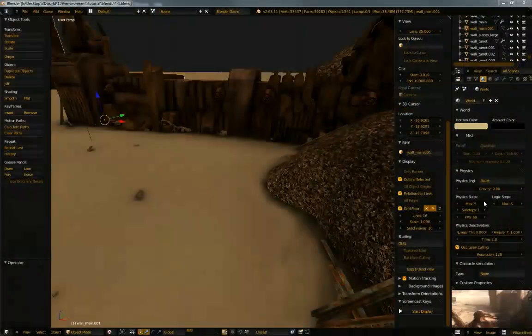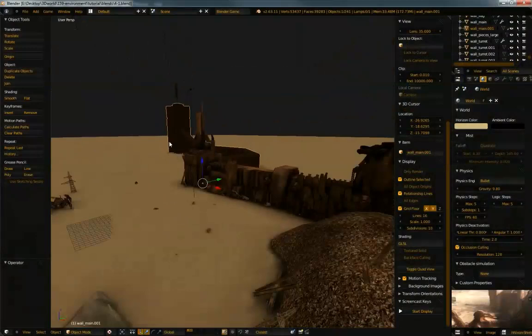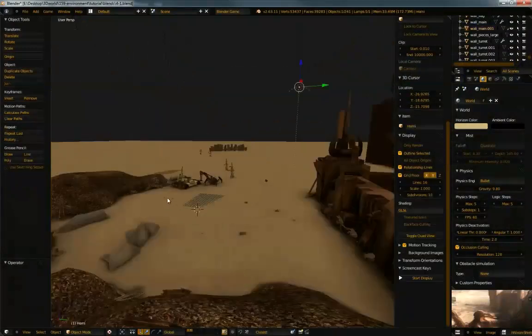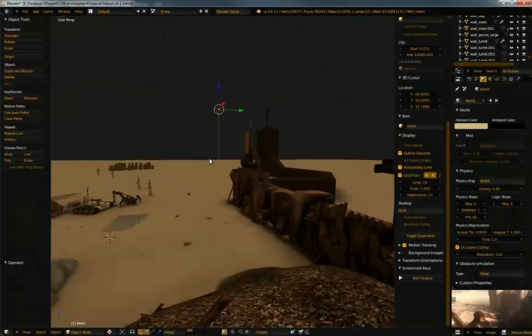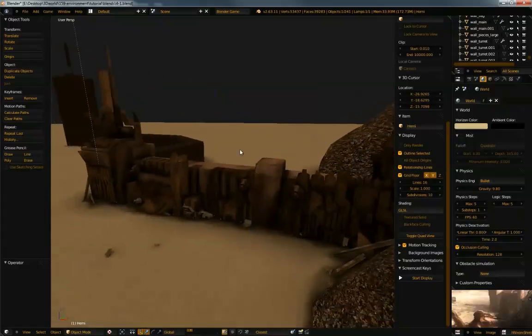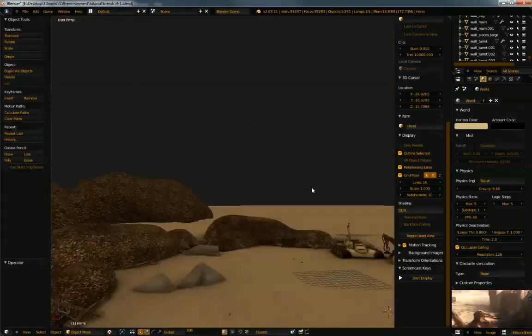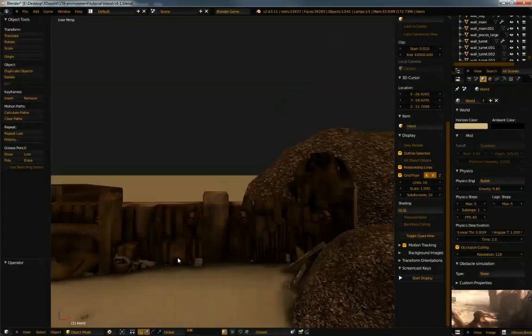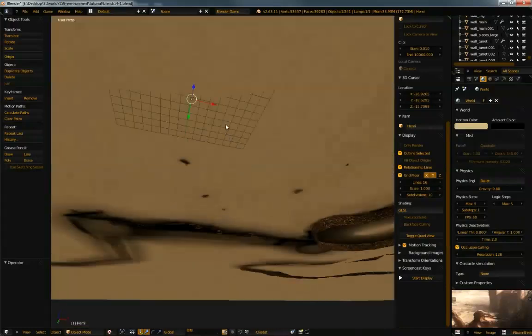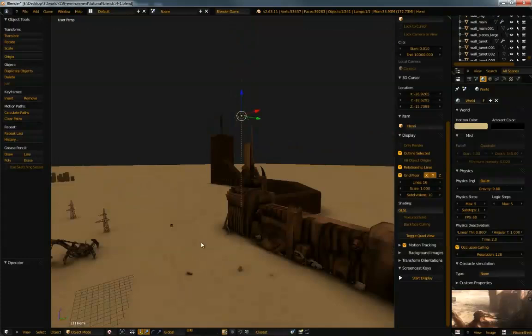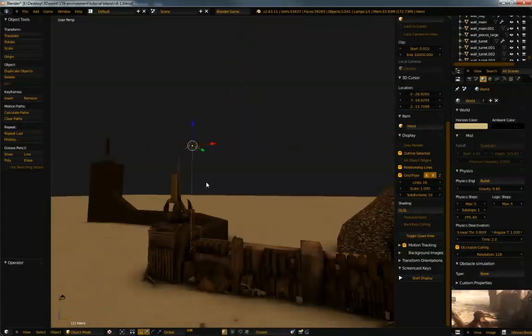Alright, so we have a working scene here now, but what we're missing is lighting. Now you're probably thinking, yeah, we've got lights, look at that. Oh, that's fantastic lighting right there. But no, this is not fantastic lighting. This is not mood lighting, there's no sun direction, everything is straight down and flat lit. And that is not what we want.